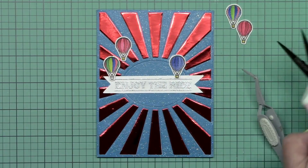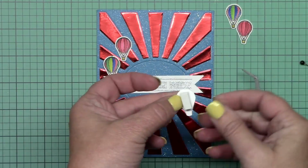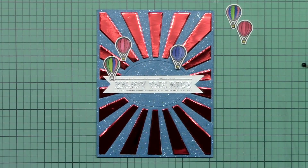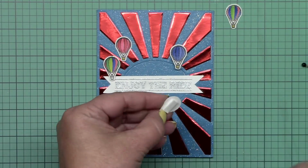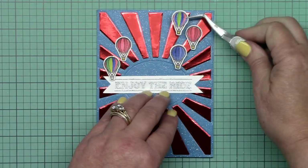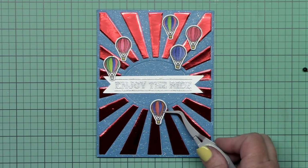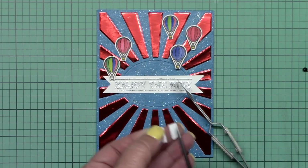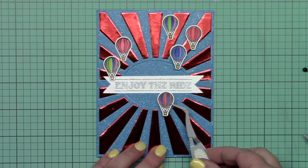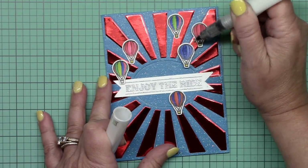So then once I had completed all of that, it was really very simple to apply my balloons in cluster formations. I have 2 on the left, I'll put 3 on the right, and then to balance it all out, I'll put 1 at the very bottom. So in the end, I used 6 total. 3 of the balloons have double-sided foam tape on it. The blue one on the right side actually has 2 layers of foam tape, and in person this does give the distinct impression that some balloons are closer and some are farther away from you.